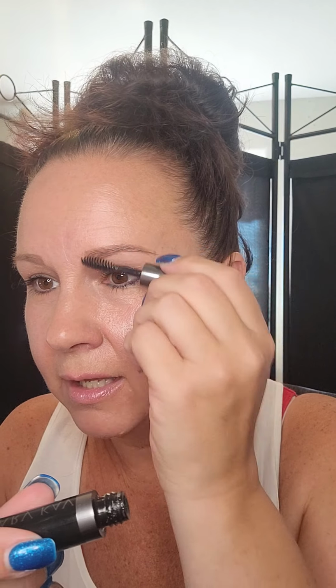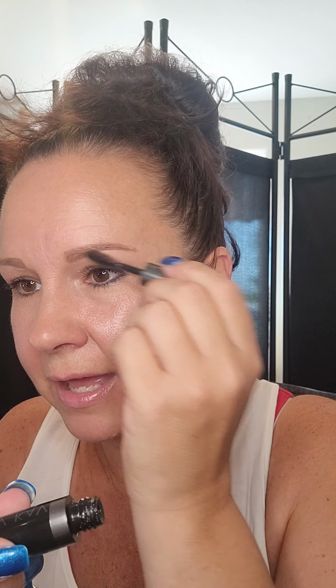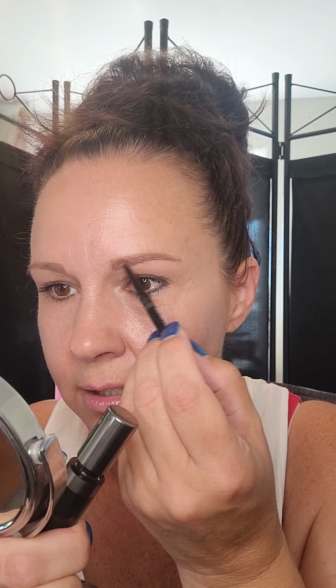Can everybody do that for me? That'd be great. So then I'm just going to brush this on. And if you brush it on with a heavy hand and you end up giving yourself a little bald spot, like I just did, you see that? You see a little bald spot right there? Don't fret, girlfriend. Just go in and color it back in. Boom. She's gone. Okay. Little baldy spot is gone. But this is what's going to keep those crazy hairs of mine in place and laying down.